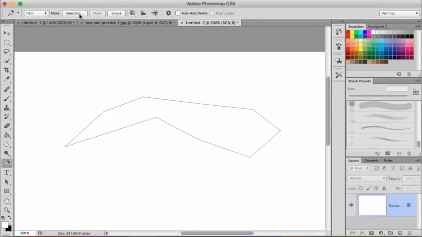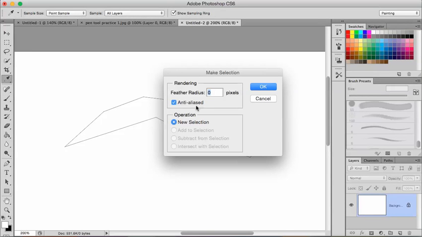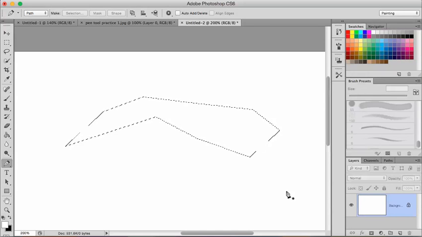And now I've got selection as well. So I can take that path and I can make a selection with it. And as you guys know, we do a lot of things where we need selections in Photoshop. So if I had a person on here and I was outlining the person so that I could delete the background, I could select selection. And here I've got some options. I can choose to feather it right from here. So if I've got little detailed things like hair, I can feather it a little bit so I make sure I grab some of that stuff. And when I click OK, now I've got my marching ants. So I've made a selection with my path that I have created.